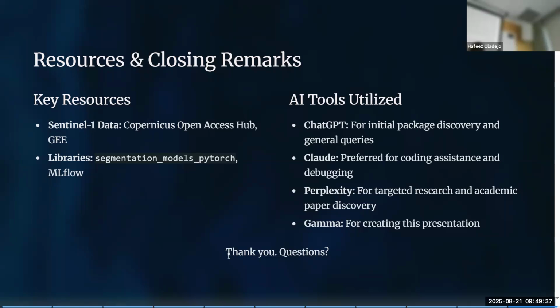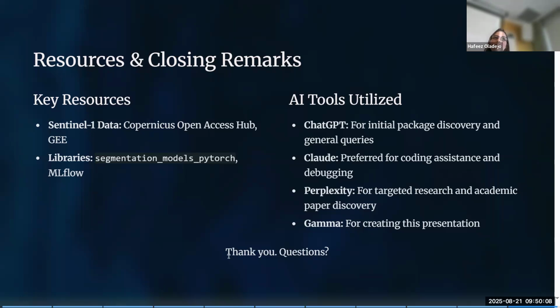And this is how I use the AI tools in my work. I use ChatGPT for initial package discovery. Oh, this week also someone asked me, "How can you find so many packages that are nice?" It's not me, it's him. And recently I found out that Claude is better at coding than ChatGPT, but I didn't use this much in this project, but I thought it could be nice to mention.